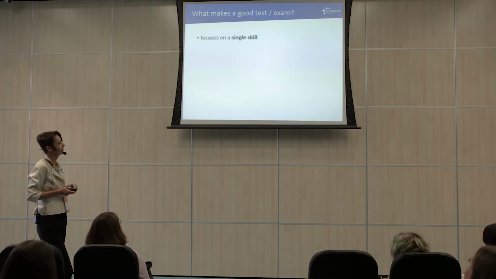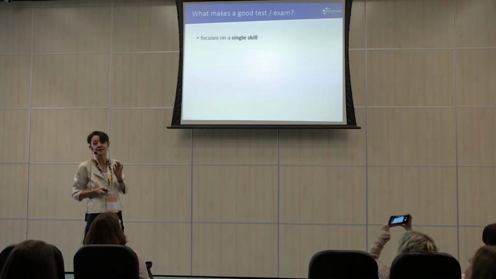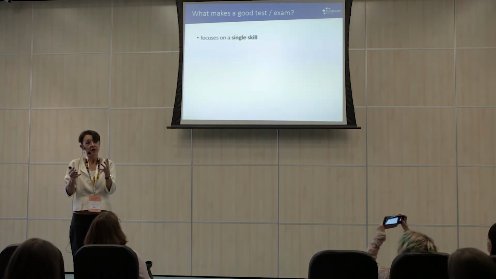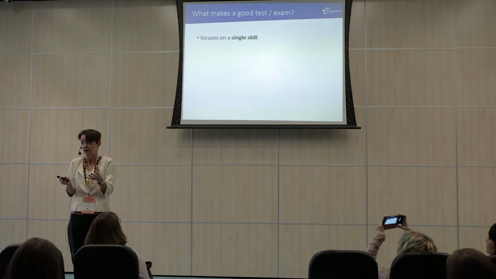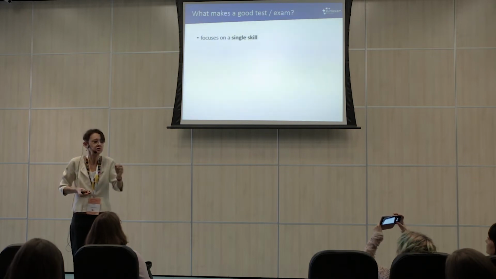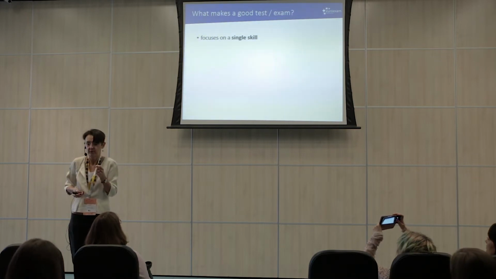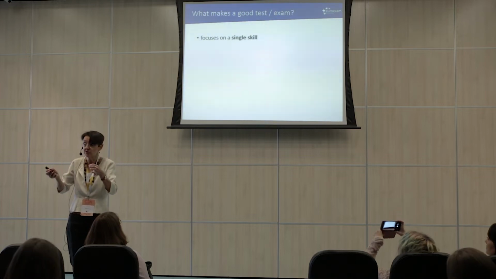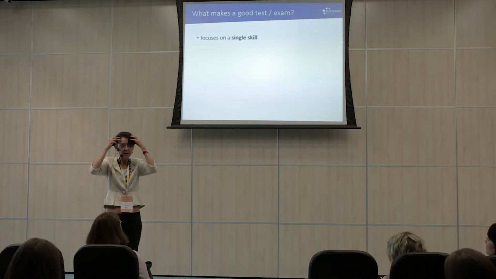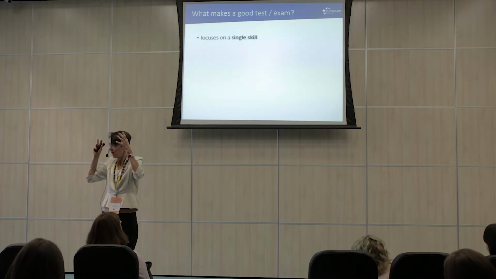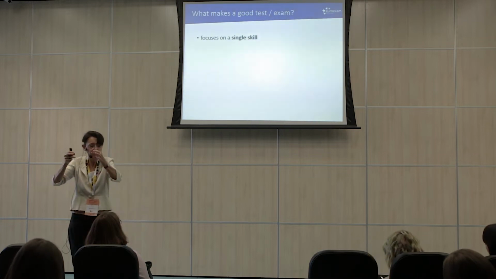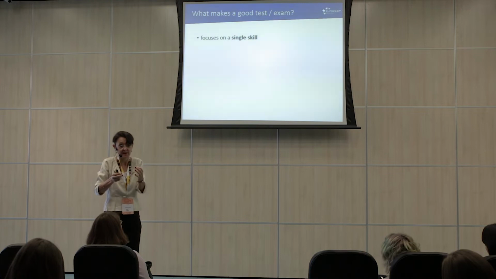So just before ideas. A good test focuses on a single skill. If you have a writing paper, a writing task, you might want students to write a letter. Okay? You might give them some ideas to help them because students are scared. Oh, I won't know what to say. I won't know what to write. I won't have any ideas. So if we give them a few ideas, they can write the letter.